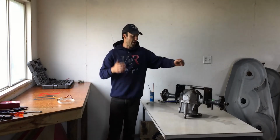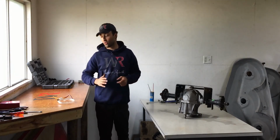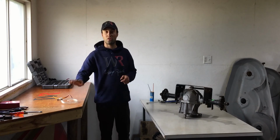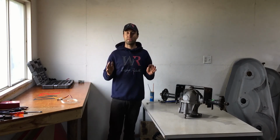Over here on my left, I have the differential and the axles fully assembled. Everything went super smooth. Now the last step is to cut the oil level hose, or the oil level tube, to length, and I'll do that right here on this table, and then we'll install it, and then I can call this a complete assembly.